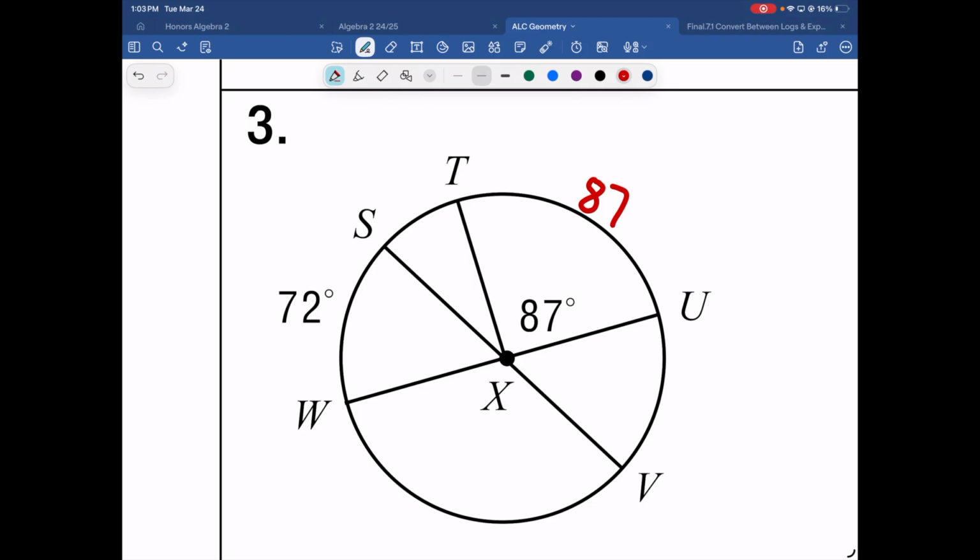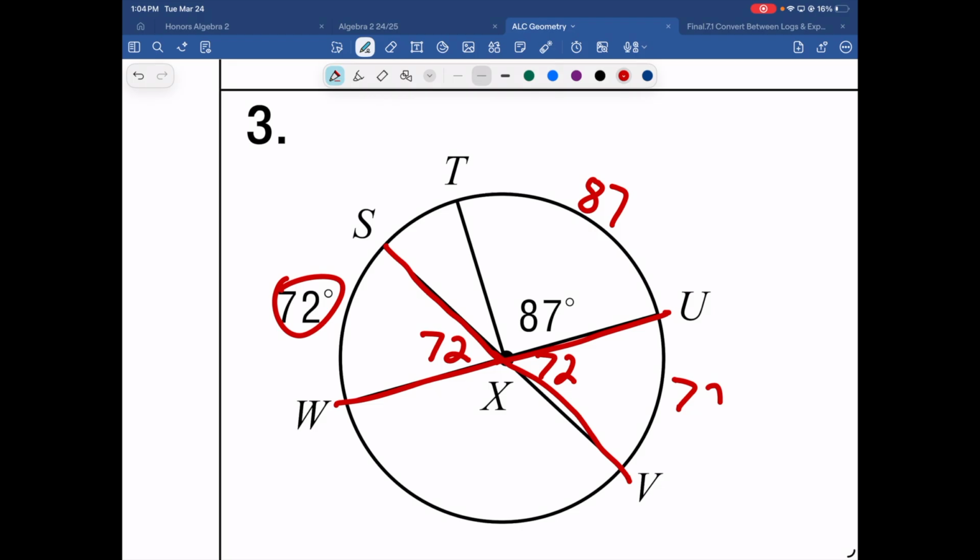The only other thing I know on here is the 72. The 72 is the measure of the arc, right? It's the measure of the ice cream. Well, the ice cream is the same as the cone. So follow the ice cream down. If we follow the ice cream down, that makes that one 72 degrees. And UV is 7 plus 1. This one right here? Yeah. Yep, that has to be the same because if you notice, if I extend my cone, it hits both of those. So that's got to be 72, making that 72.